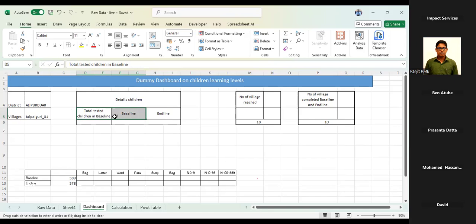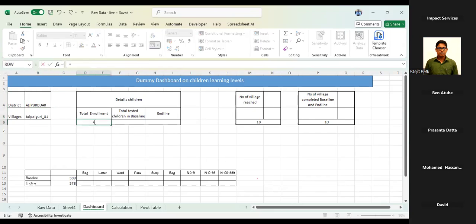It's total enrollment. Okay. At first, we need to check the total enrollment according to district or according to village. So I am trying to create at first at district level. Then if you want to check at village level, then we will check accordingly. At first trying district level.